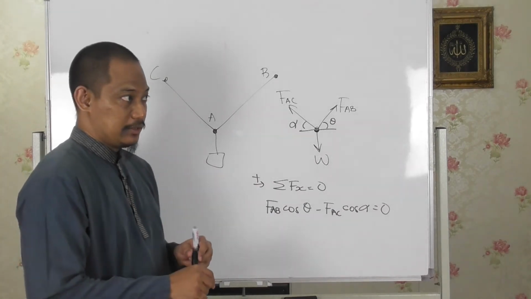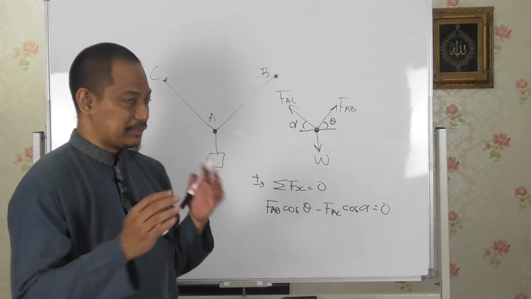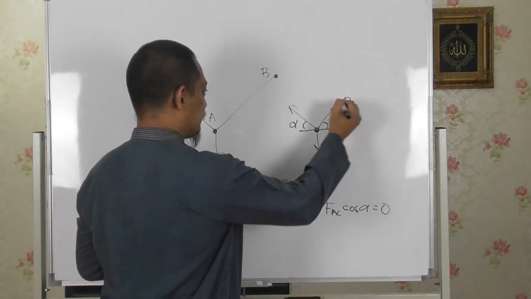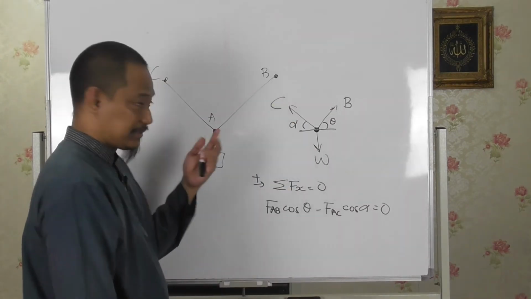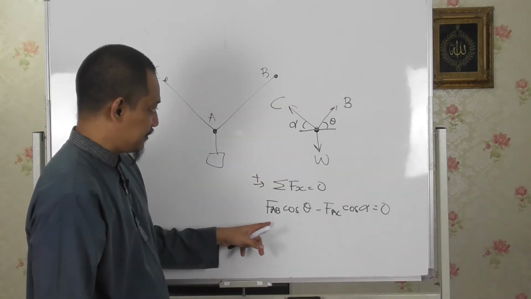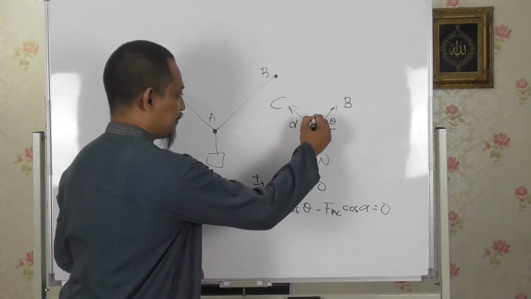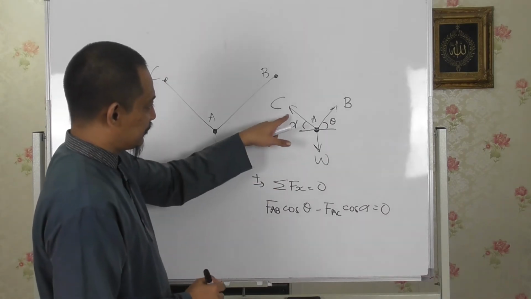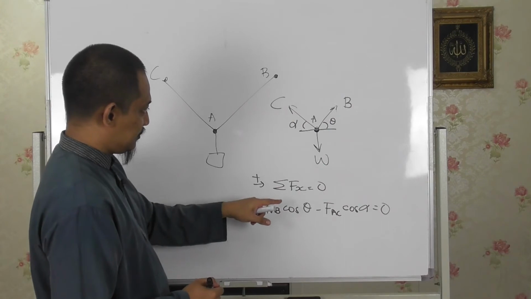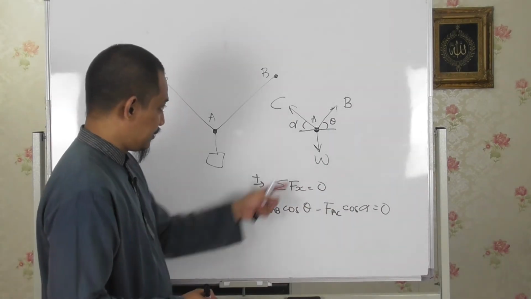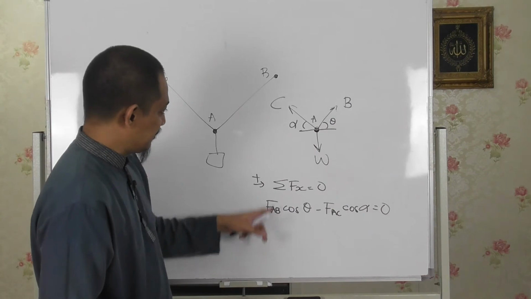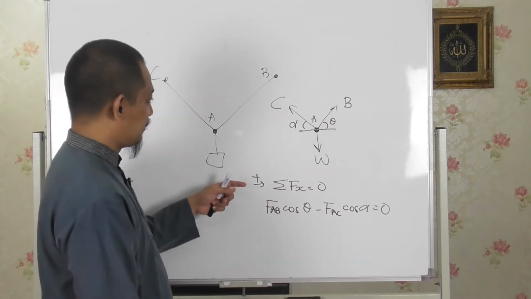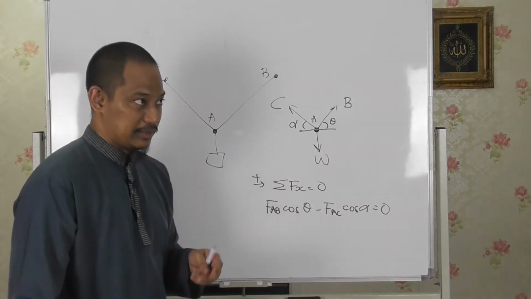So it correlates. Now, I notice there's maybe a misunderstanding of what they should put here, because some actually put something like this, B, C, something like that. And suddenly here, FAB, FAC, right? So, wait a minute, what's going on here? Are you saying this force is C and it is not here, and this force is B is not here, and FAB is nowhere to be seen, FAC is nowhere to be seen? So what's going on? If you're saying this is a point, then that creates another issue.